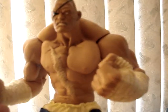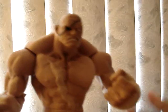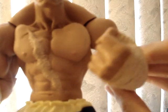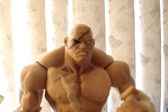I mean, he is a Muay Thai fighter, and he has the old school trademark, the logo of his eye patch right there, and it's the articulation scales. There's not that much. As you can see, his arms can only move pretty much left or right. It's right there, but I would prefer just to have this in one position. And also on the bottom of his foot, it has the trademark. It says TM 2005 Capcom, made in China, Sota.